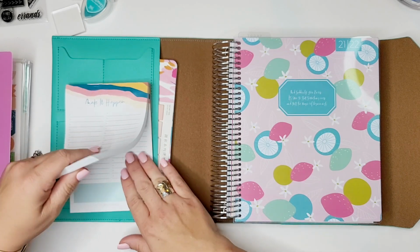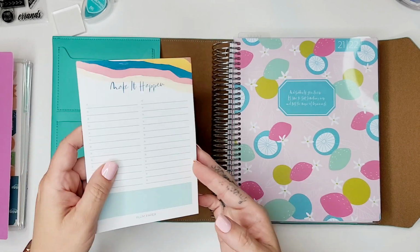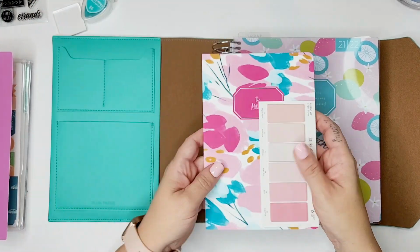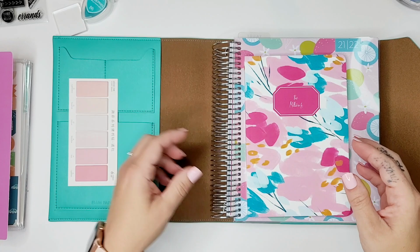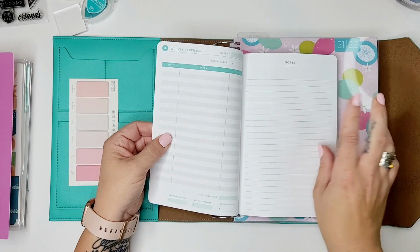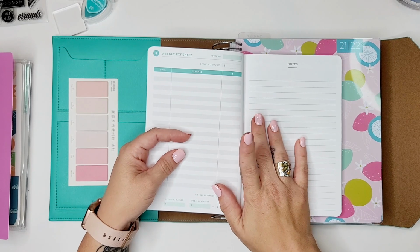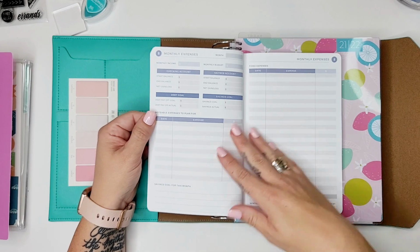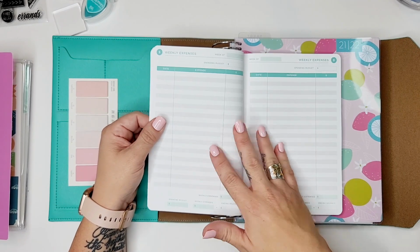So I'm probably going to take a bunch of these off, or I'm just going to take this out. But it's a cute little notebook. And then in here, I just have some little page flags that I'm planning to use. And then I have one of their budgeting notebooks. And I've been using an Erin Condren monthly planner for my budget, but this is so much simpler because it just has your monthly expenses and your weekly expenses.